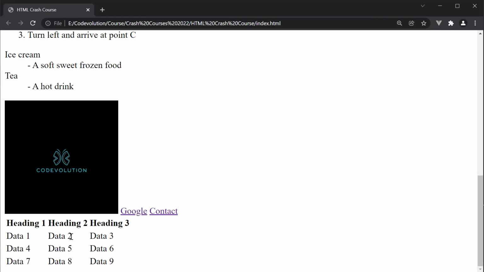The first row consists of heading, where the text is in bold. Then we have 3 rows of data. Of course, there is no border and the spacing isn't great, but styling is part of CSS, which you will learn in the next crash course. For now, make sure you're aware of the different tags and the levels of nesting when it comes to displaying a table in the browser.